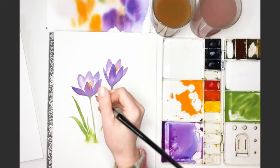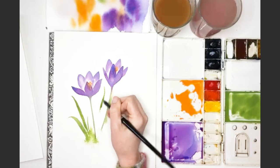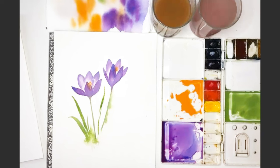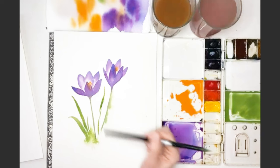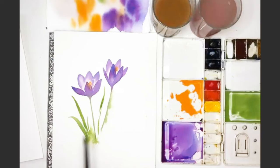I'm going to come in between the two flowers here and add a taller leaf, a bit more curvy. It doesn't even have to be fully finished. You can see how quite undone this one is, it has a bit of a middle chunk missing. And when I soften that at the bottom, I think it adds a little bit more interest than perfectly shaped leaves. Don't worry about doing things perfect. It's really hard to let go of that desire for perfectionism, but it really doesn't create an interesting painting anyways.